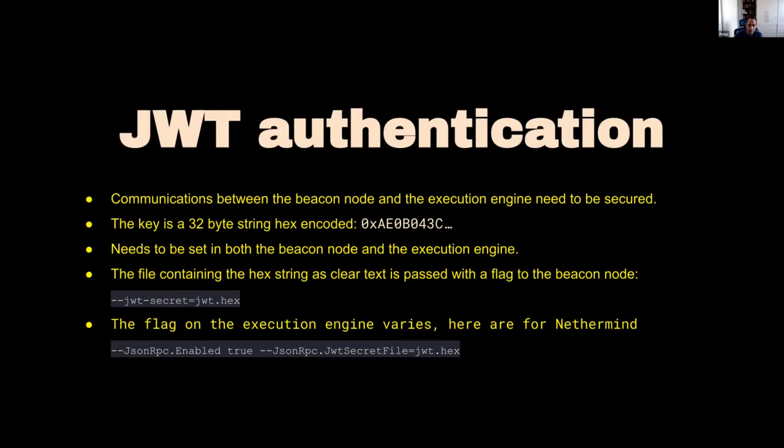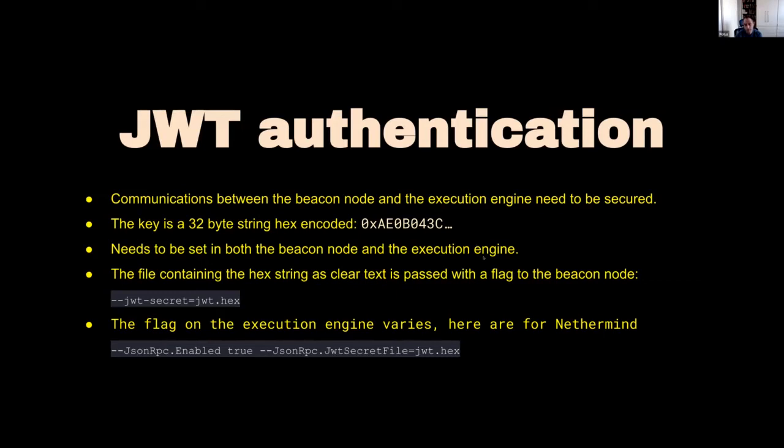So in order to prevent this from happening, if you're running your execution client over HTTP, you are going to be required to have an authenticated connection, and the system chosen is JWT. The communications just need to be secured. That's why it was chosen. Unfortunately, the UX is not great. You're not going to be allowed to just pass a password. You're going to have to pass a 32-byte string encoded as a hex string. So this is going to be a bunch of characters that you need to put into a text file, and this string needs to be passed to both your beacon node and your execution client.